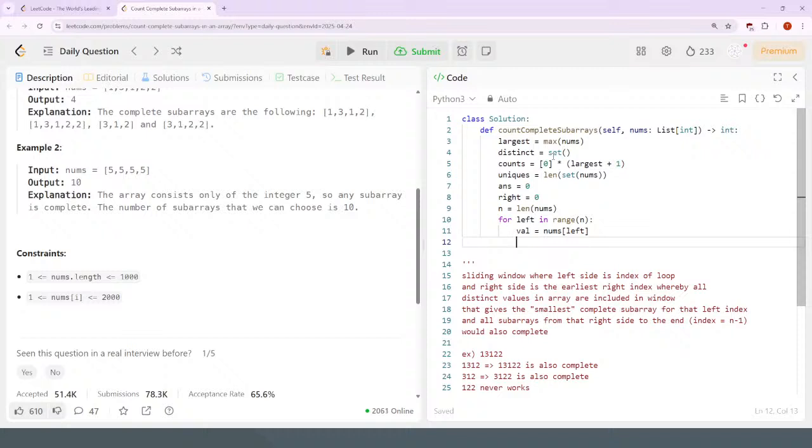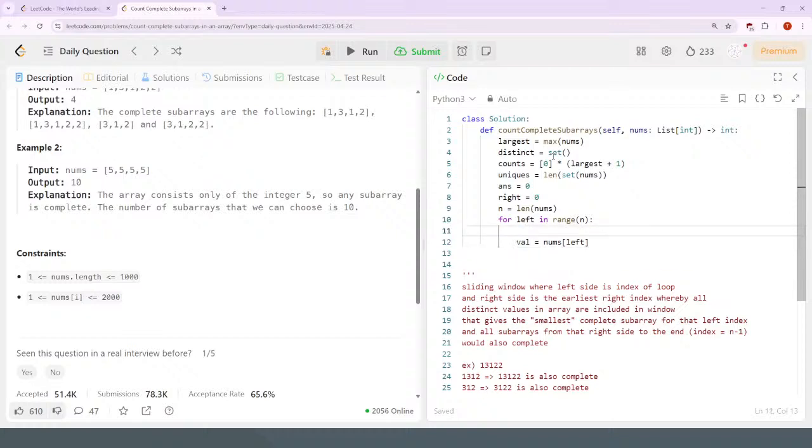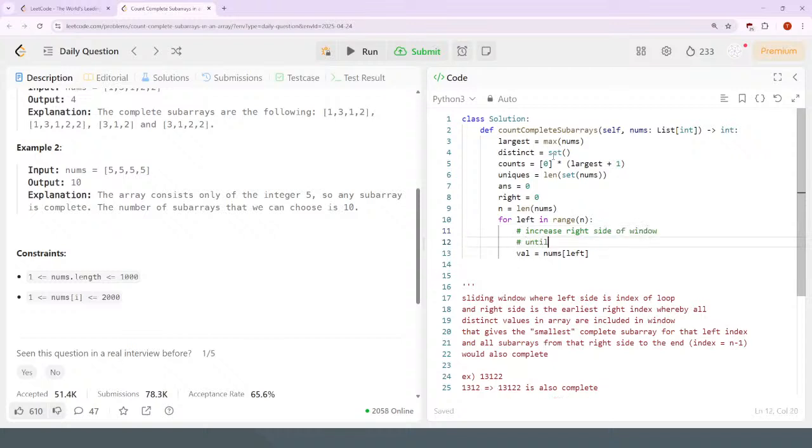So how does this work? The right side will continue. Let's say, add onto the right side, increase the right side of the window until all elements are included, until the window has all distinct values.